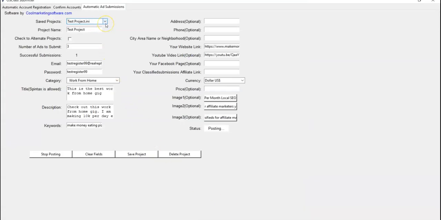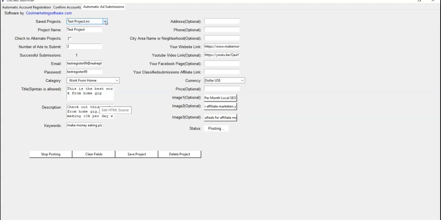Now, you can do as many projects as you want. And each time you can save them and it'll save the projects here. So you could have 100 different programs that you're working on and it will save the projects. Then you can click this button and it'll alternate projects. Every time it submits, say you have 1,000 submissions, it'll choose a different project from the drop-down menu. So you could promote 100 different projects at once. It would take you a little while to input them all and save them all. And I don't suggest doing that at once.